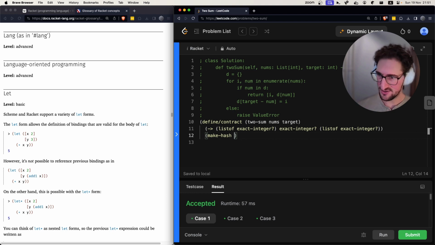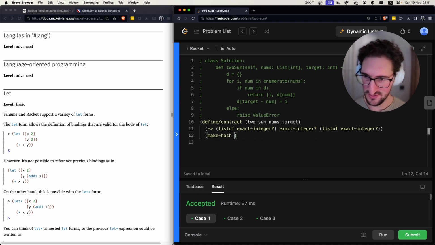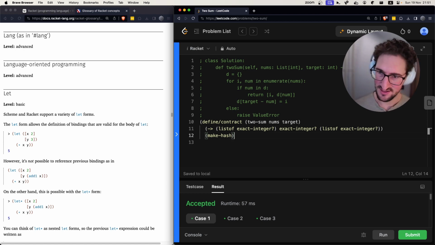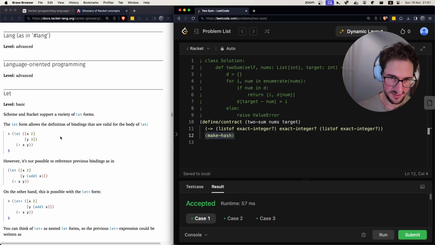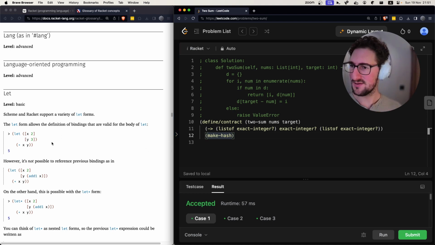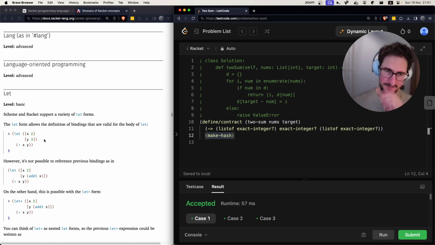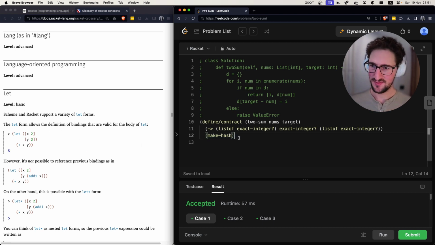Yeah, so I need just an empty dictionary, so I just need to make hash, basically. And one other important thing, in define, only the last thing that you put in the expressions is the return value. All the things before the last one are not returned. The return value is just ignored.